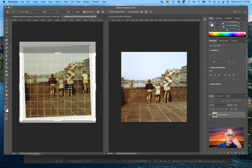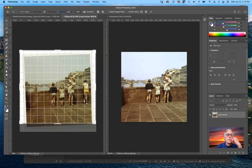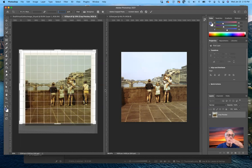Okay. So the first thing that I want to do is straighten it. And there is a tool when you have the crop tool selected to use. It's this little tool right here called Straighten. So I'm going to pull this up just a little bit so I can see the straight edge here. And what I do is I click on this little button, I move over to the image, and I click and drag across. You'll notice a little guideline that appears, and I want to align it with the image itself. As soon as I let go, you'll notice that it straightens it and makes it perfectly horizontal. So that's the first step. That's pretty easy. We're going to go ahead and I'm going to move this in a little bit on each side, and then I'll crop it.